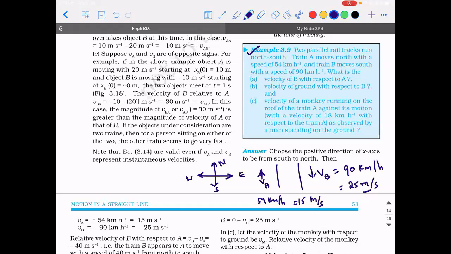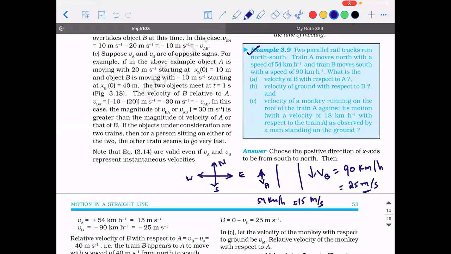Now, what is the velocity of B with respect to A? Tell me. Velocity of B with respect to A is 10 meters. Sir, velocity of B should be 10 minus 25, right? Yes, it should be minus. That depends on how you take the sign. I'm not forcing you. It is up to you. If you take north as positive, south is negative. If you take south as positive, north is negative. Some people, for the sake of comfort, whichever is having higher value, they will take that direction as positive. It is up to them. But you can ask me, how are we supposed to write the answer? You first do it, I'll tell you how you are supposed to write the answer.